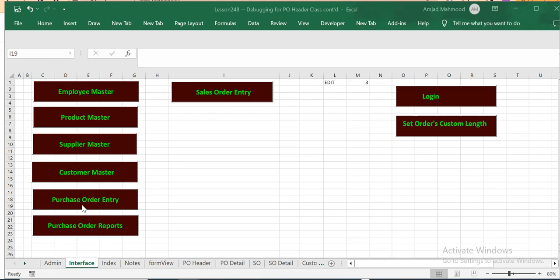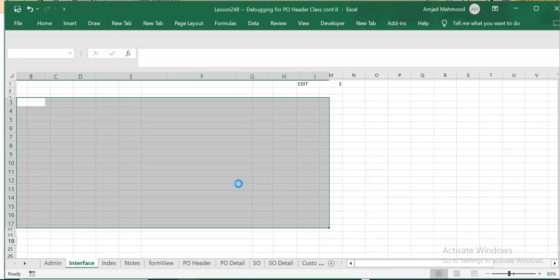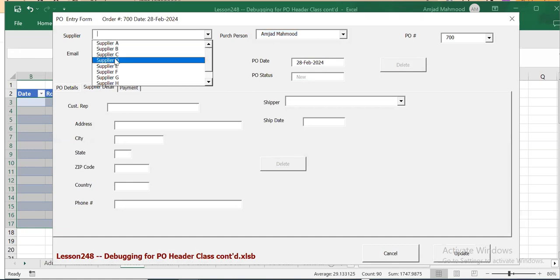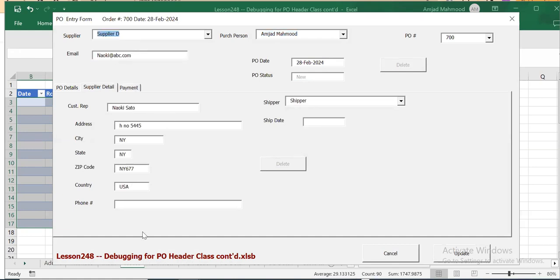Okay, so let's start with the purchase order entry system. It brings you the order number, which you can create automatically, and you can write it. And the supplier has all the information filled in, you know that.